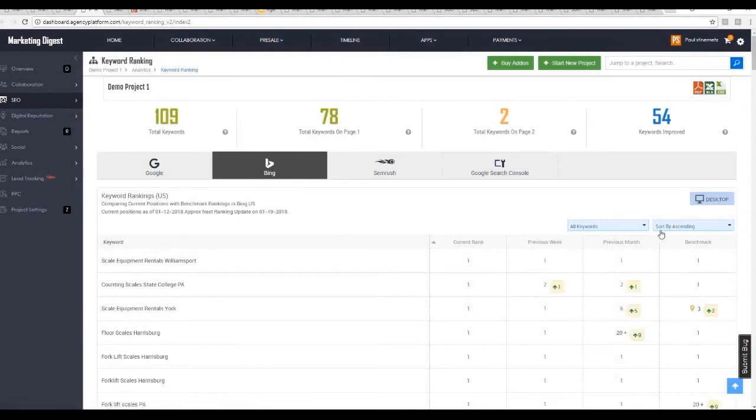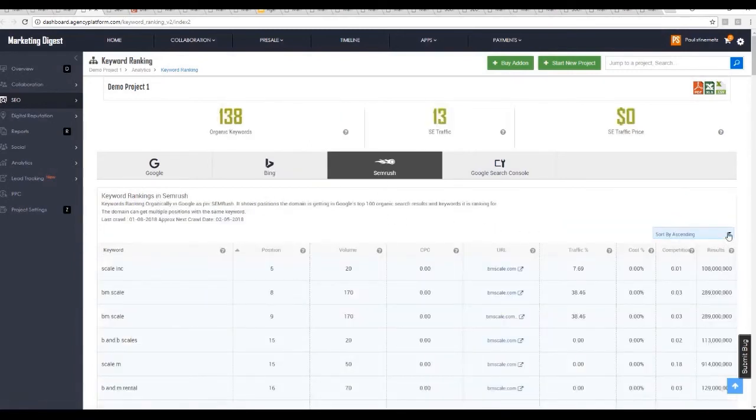Now, you can sort by all keywords or primary keywords, secondary keywords, and that's going to be mapped with your campaign, right? And a lot of you might just want to look at the primary keywords. Additionally, we have SEMrush information, and this is where you could go in and look at the cost per click on those keywords, the search volume, the SEMrush position on those keywords, percent traffic that you're estimated to be getting, and the keyword competition.